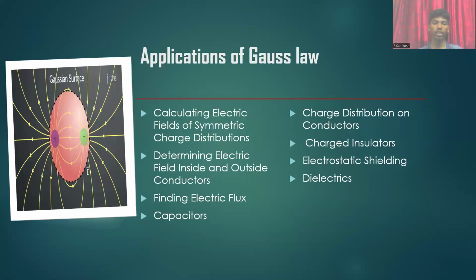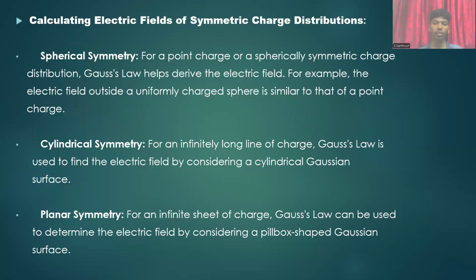So now let's see a few applications of Gauss law. Gauss law is applied in calculating the field of symmetric charge distribution. It's applied in determining electric field inside and outside the conductor, finding electric flux, capacitors, charge distribution on conductors, charged insulators, electrostatic shielding, dielectrics, etc. So let's see about them one by one. Calculating electric field of symmetric charge distribution, where we have spherical symmetry, cylindrical symmetry, and then planar symmetry.